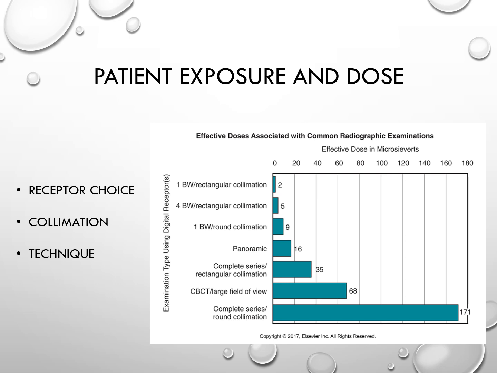And then technique has to do with the type of technique that we're using to take the radiographs, so either paralleling versus maybe occlusal films or panoramic films. With technique, we also need to look at the skill of the radiographer. If the individual is having to take retakes on a patient, then we're not saving our patient that exposure and dose. The better you are at taking those radiographs, and the more we pay attention to where to place the film and the tube head, the less radiation you'll be exposing your patients to.